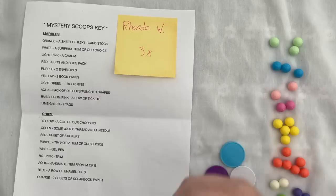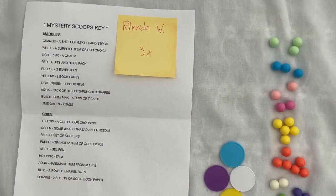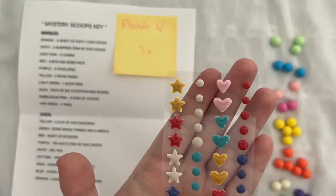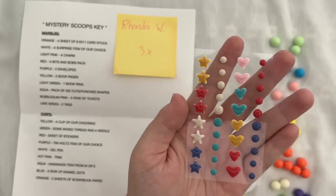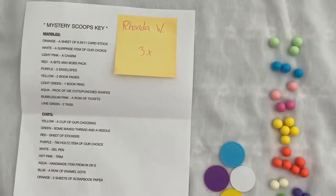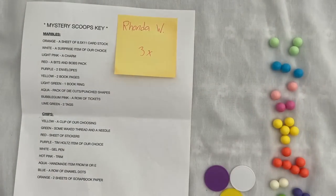1, 2, 3, 4 blue chips. So that means you get 4 rows of enamel dots. So, I can't pick them up. There. So I'll pick these out. These are so cute. So there's some heart ones and then the regular dots and then stars. And I thought that was pretty cool since we just got done 4th of July. So there we go.